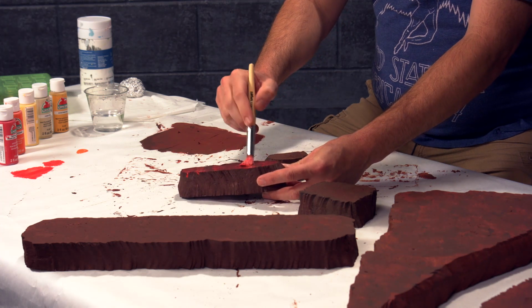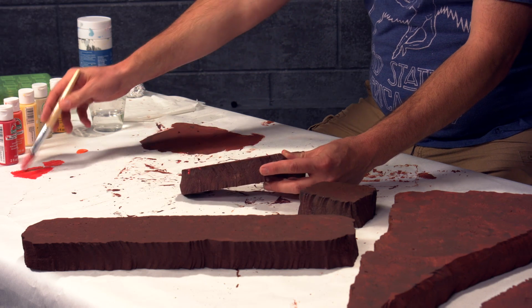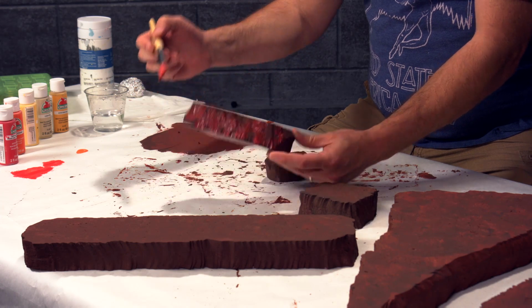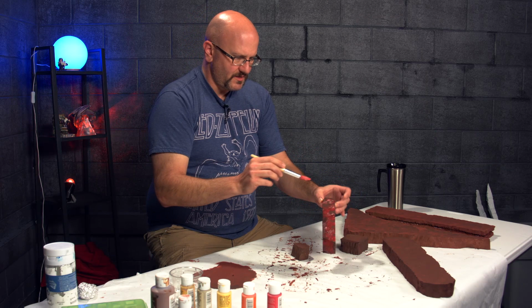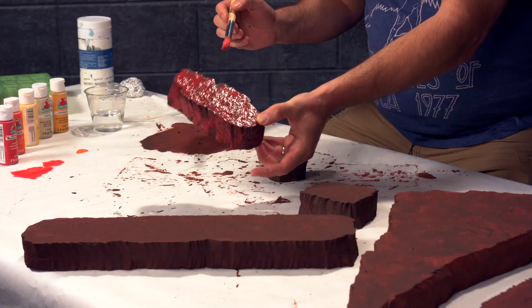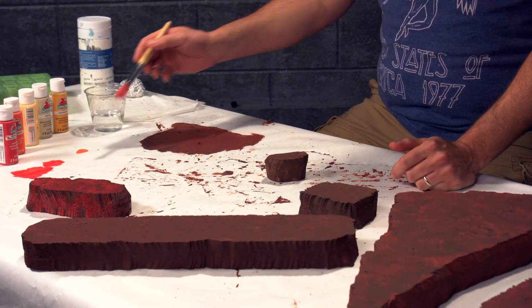Now this might end up quote unquote ruining the piece. Might end up being the kind of thing where like, oh man, now it looks like a blood rock, like a place where they did sacrificial rites. I don't know. So not total coverage. I don't want to lose the brown, okay?